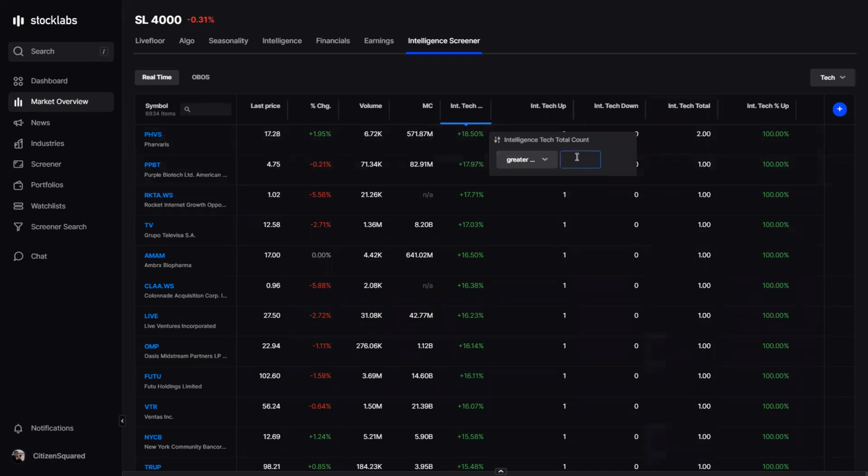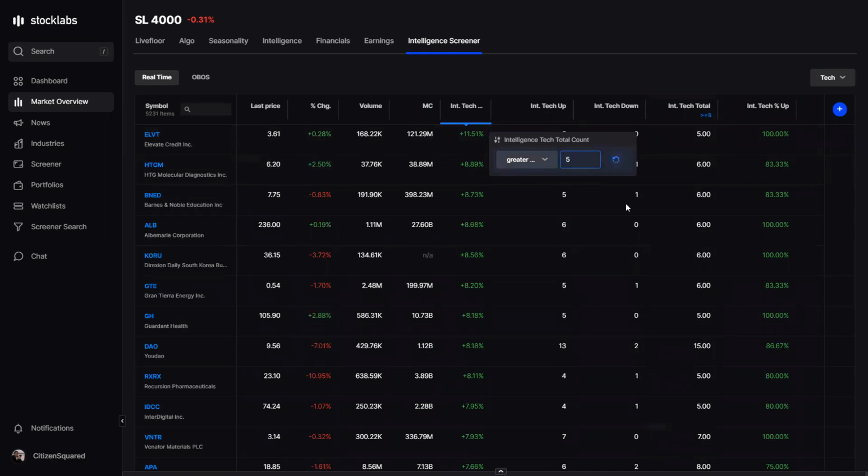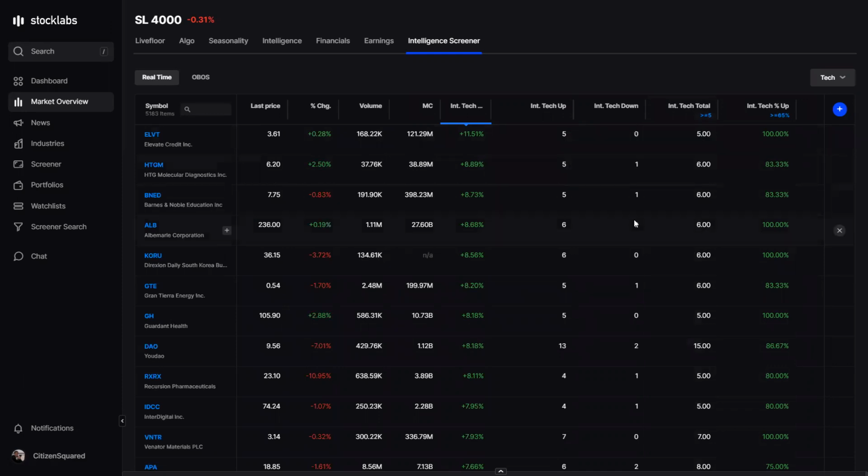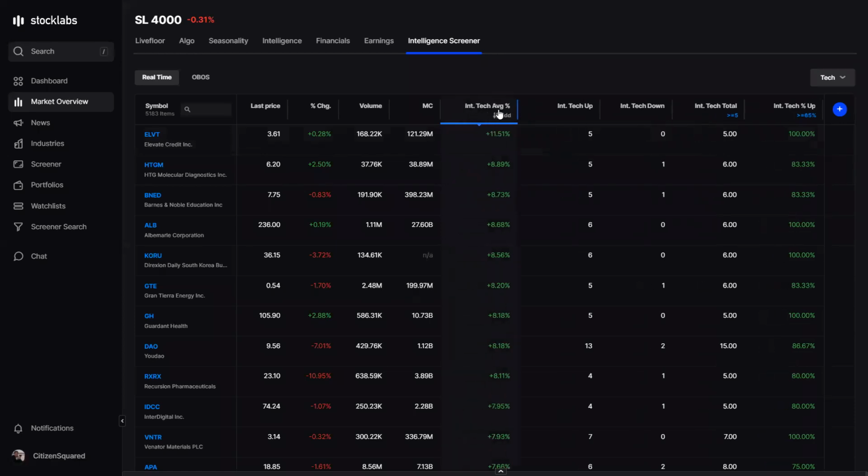So I like at least 5 data points. I changed this to 5, and then I want the stock to be up at least like 65% of the time. And this is on a 5-day return. These returns are 5-day. It's just the midpoint of, like I said, it tracks from 0 to 10 days. So the 5-day return is just the one that's defaulted on this page.